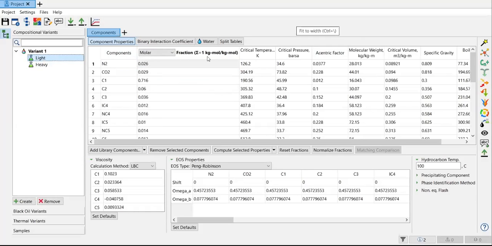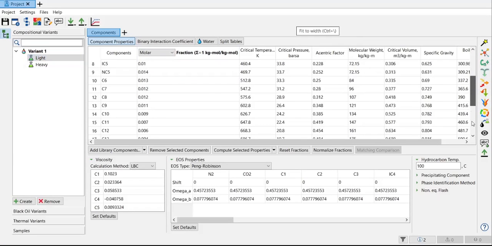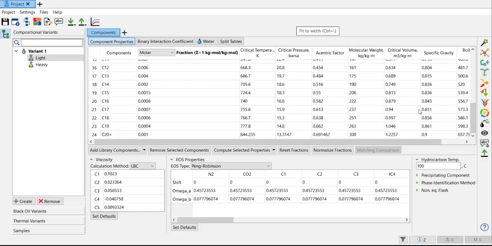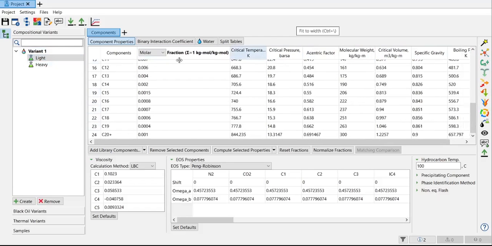In this case, I achieve 1 kilogram mole per kilogram mole for fraction. So it means that my composition is already correct, from nitrogen down to C20 plus, for the light component and also for the heavy component. Okay, so far so good. I will minimize this column.